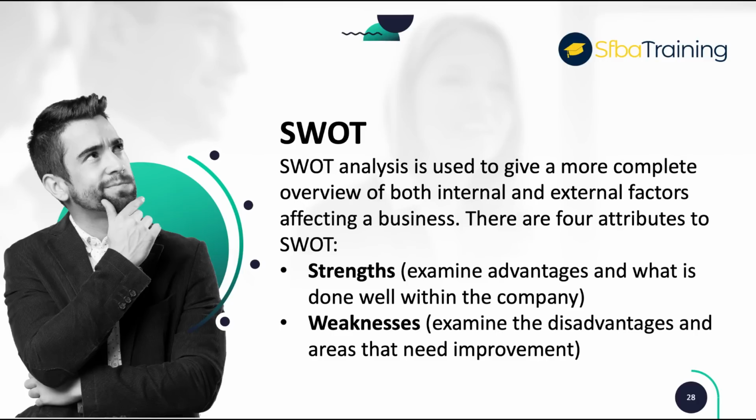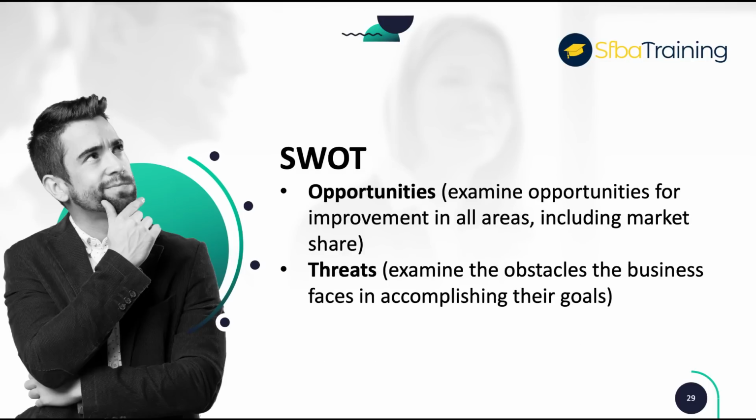SWOT. SWOT analysis is used to give a more complete overview of both internal and external factors affecting a business. There are 4 attributes to SWOT. Strengths: examine advantages and what is done well within the company. Weaknesses: examine the disadvantages and areas that need improvement. Opportunities: examine opportunities for improvement in all areas, including market share. Threats: examine the obstacles the business faces in accomplishing their goals.